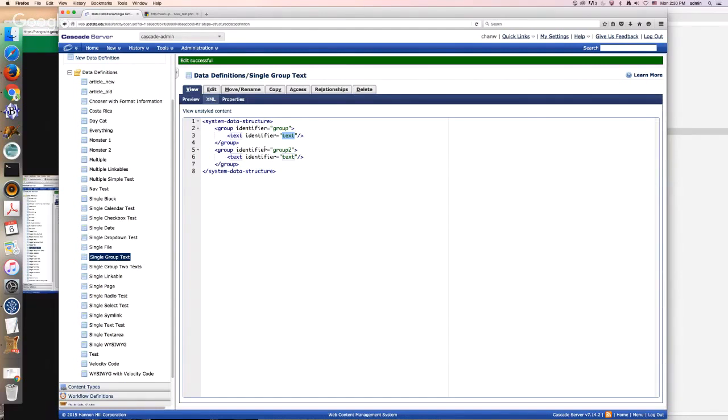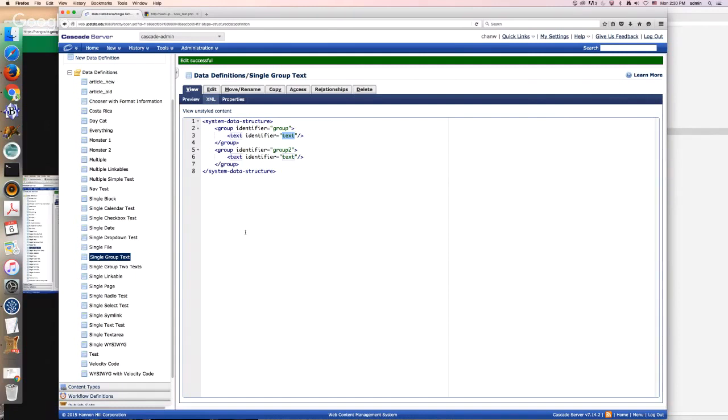Okay, so let me repeat. Eric, sorry, can I interrupt? Go ahead. One way I think of is if you have a common attribute that you need to loop over multiple times, like slideshow images, let's say. You can make the identifier the same. So if you have multiple entities inside a group, you can flag one as this is the image, this is the caption, and then when you loop through, you could say if is image, grab that image. If is text, grab the caption. That's a good point. Yeah, I can see that. Thank you.